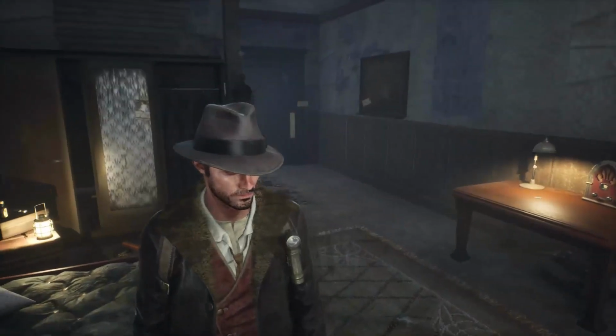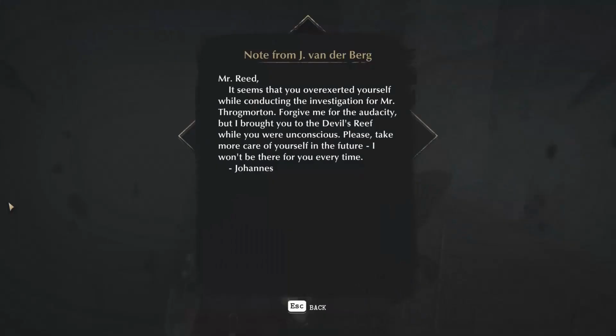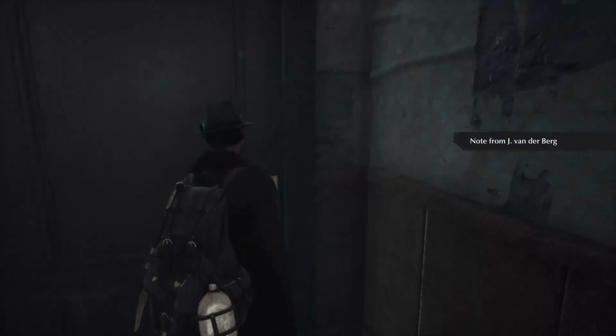Okay, so I guess we are in the hotel. Mr. Reed, oh, note from Johannes van den Berg. It seems that you overexerted yourself while conducting the investigation for Mr. Throckmorton. Forgive me for the audacity, but I brought you to the Devil's Reef while you were unconscious. Please take more care of yourself in the future. I won't be there for you every time, Johannes.